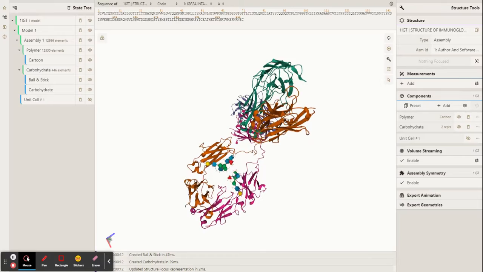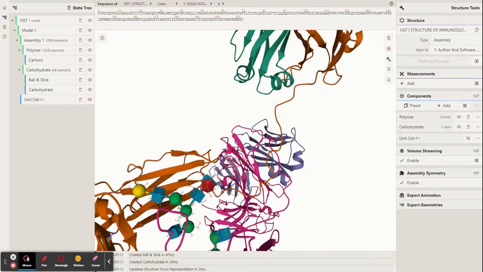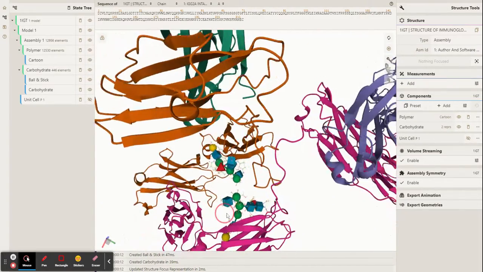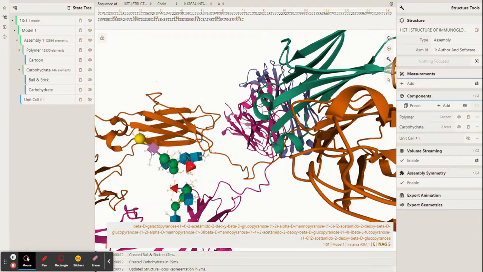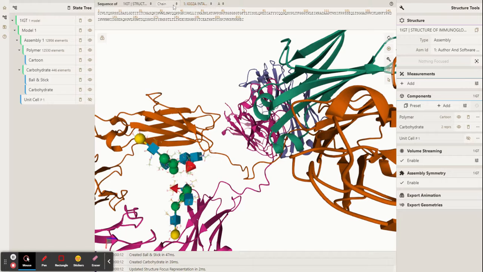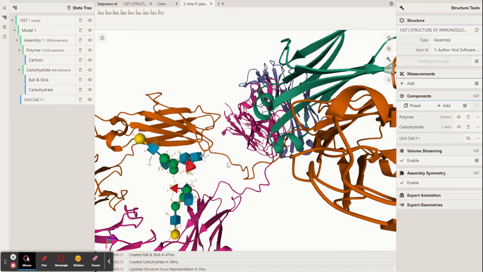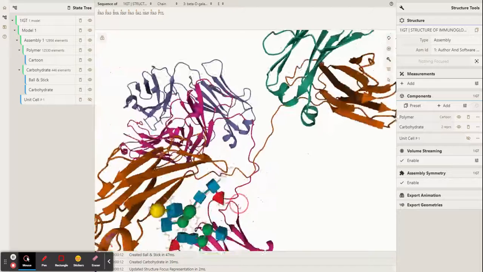So in terms of zooming in, you can scroll through, or you can use the appropriate tool if you're on a tablet or touchscreen. By hovering over it, you can pick out what the structure is in terms of that polysaccharide, or you can go up to the top and look at the sequence. Okay, so we can see what this 9 sugar polysaccharide actually is, and it's the same on either side.